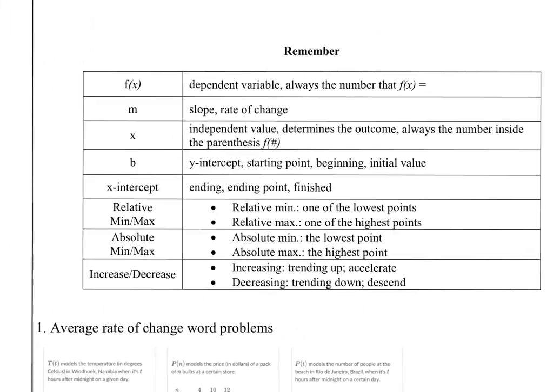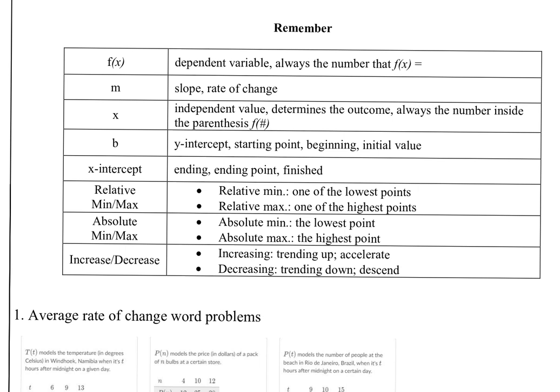So what we have here is basically a table that you might want to keep handy as you're going through these problems, because these are the type of words or language that you're going to see in a word problem. And this is what it means in the equation, or what we're looking for math-wise. So you're looking for certain keywords here. And as you're doing a problem, if you find out there's another keyword that really meant slope or is really the m, you could write that keyword here to help you expand on this. So it might be useful to go through this.